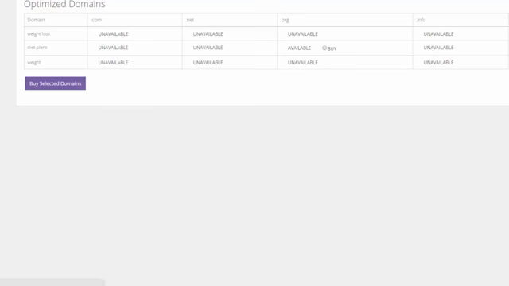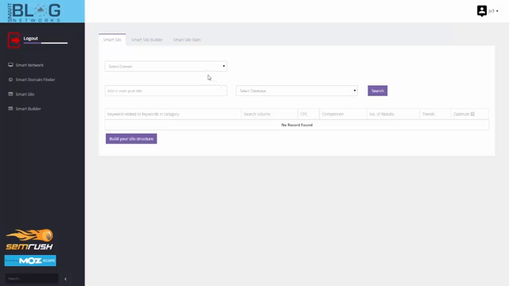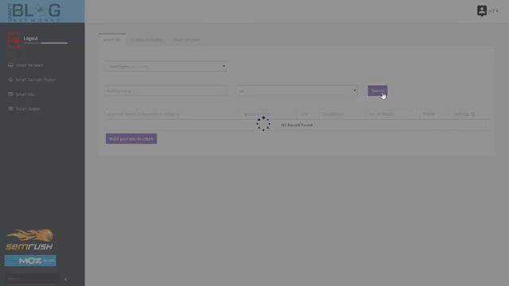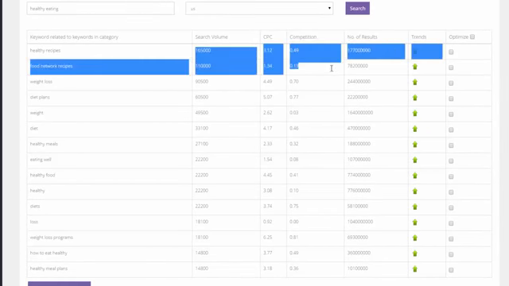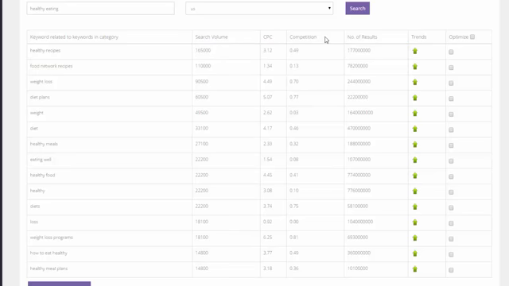Okay, finally, let's go over to the Smart Silo option. And now we can choose to build our site and structure it so that we get great SEO, which results in traffic. So we can choose a domain just like that, and then choose a keyword to add in the main post title. So I'm going to choose healthy eating again, and then select the database like we did before, then click on search. All right, and now we can choose any of these keywords related in the category, and we get all of the data as you see right here, all of the search volume, the cost per click, the competition, the number of results, and the trends as well.